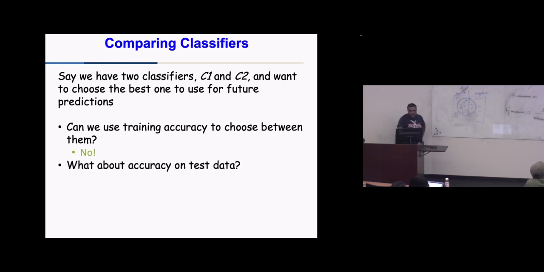So what about the accuracy on testing data? Yeah, definitely a better idea. But let's say I have one data set, and based on that, I just get how many numbers on two models? How many numbers do I get? One data set, two models. How many testing accuracy we get? Just two. And is that robust enough just to look at these two numbers and say this is better than this?